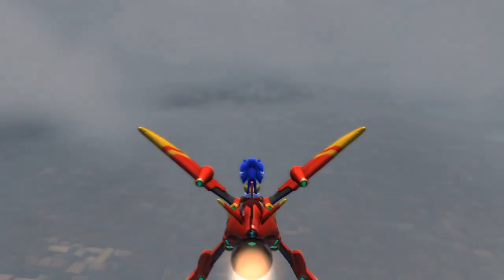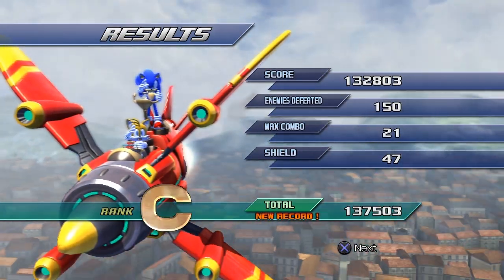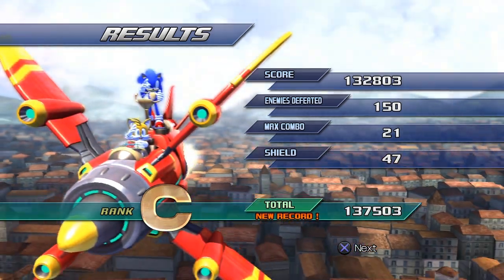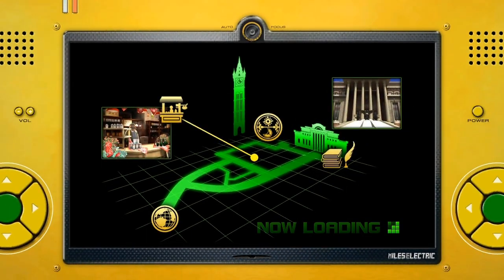Now it's just a pleasant fly through the clouds. Spagonia is huge. What? Like, what? What is this? I got C rank. Oh, you guys look messed up. I wish that things looked better in RPCS3, but we got what we got, man.